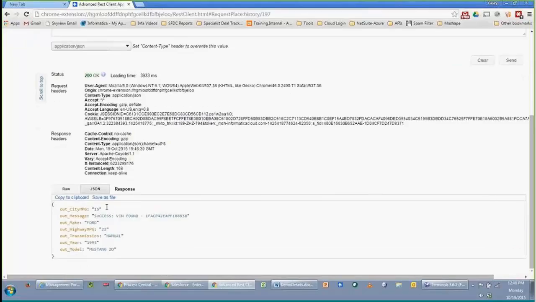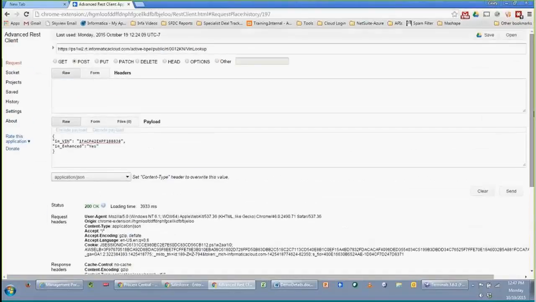Great. So there's our city mileage. There's the make, model, year. There's the transmission. All the information that we wanted from those multiple services put together in one composite service that was very simple and easy to use. And everything that we constructed here was from scratch, including bringing in the service connector to the Edmunds API. There was nothing that existed that enabled that prior to what you saw be built live before you.